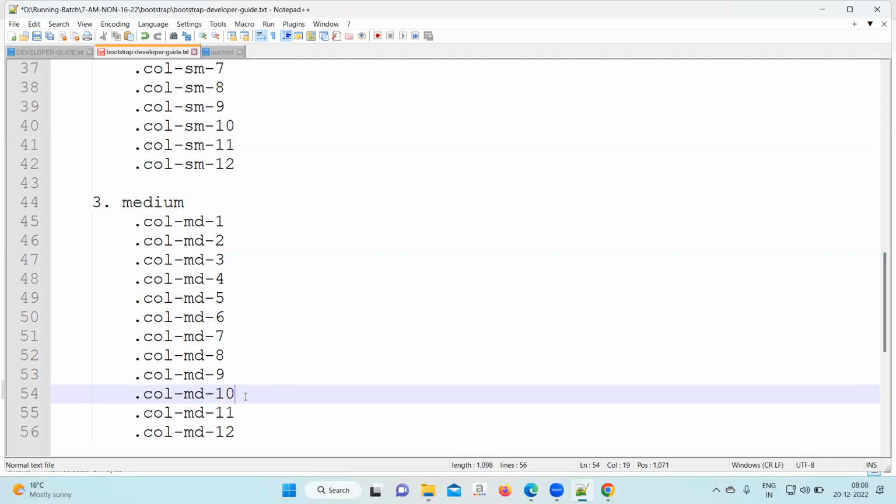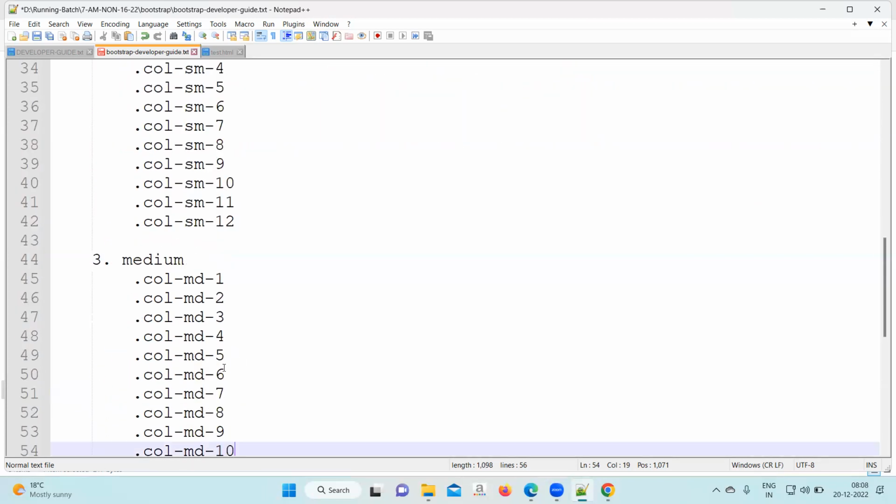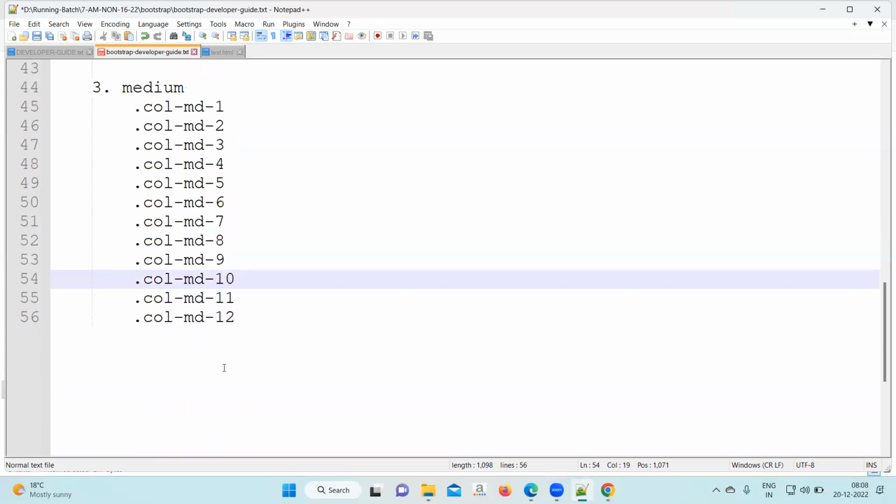Okay, ready? Written. Col 1 to 12, col-sm-1 to 12, col-md-1 to 12.